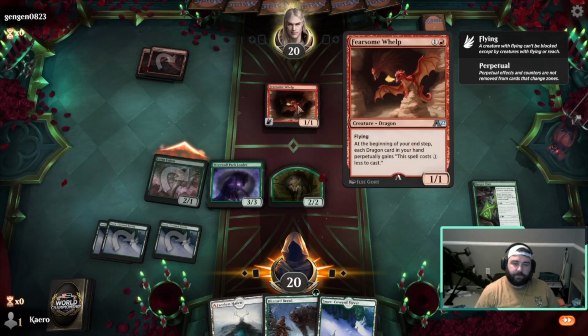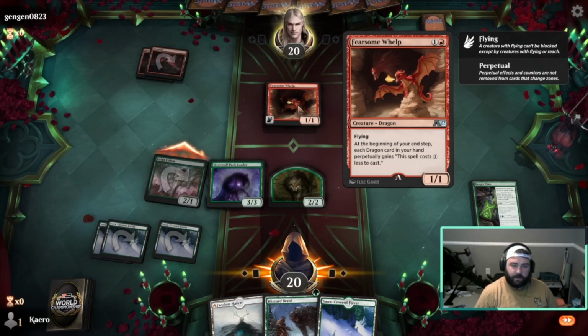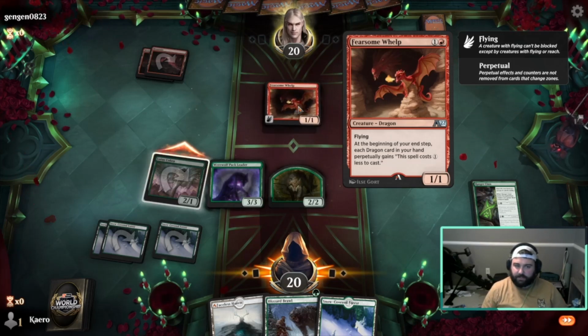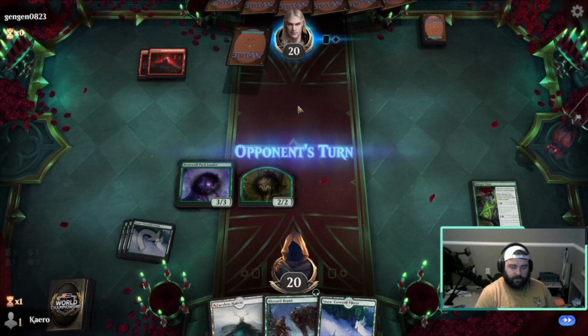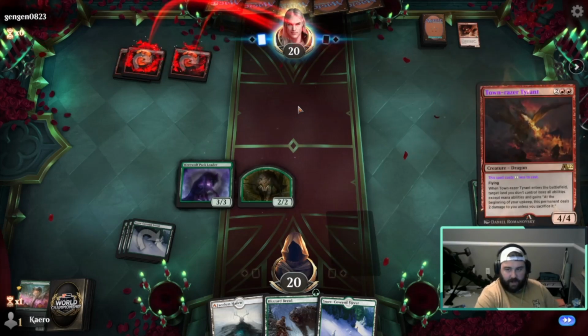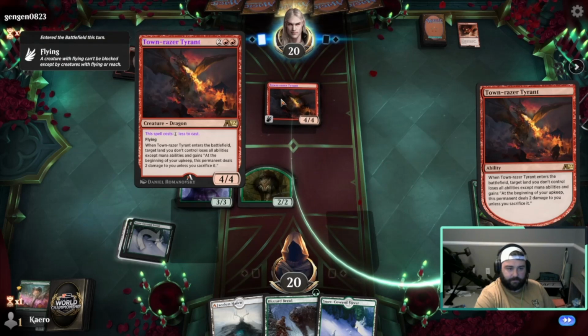If that card was introduced to Standard, look at how insane this card is. 2-drop flying 1/1, alright? Beginning of your end step, each dragon in your hand perpetually gains the spell costs 1 less to cast. That means next turn, their Gold Span costs 4. Their Immersturm Predator costs 3. Right? And if that thing stays out, it keeps going down. 3, 2, 1. So you just blast a bunch of dragons out. Like that. So they cast this for 3.